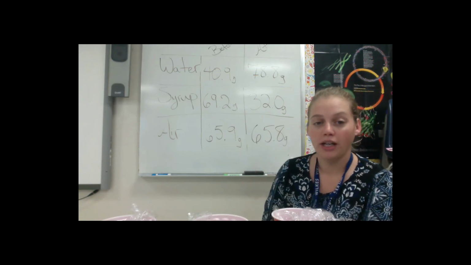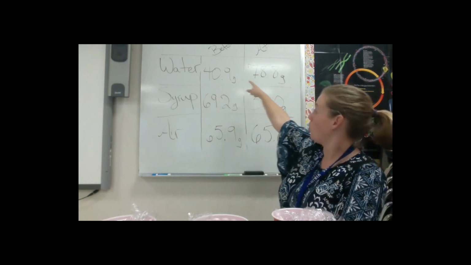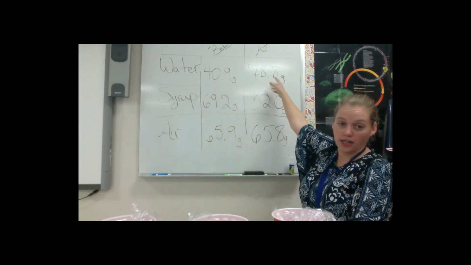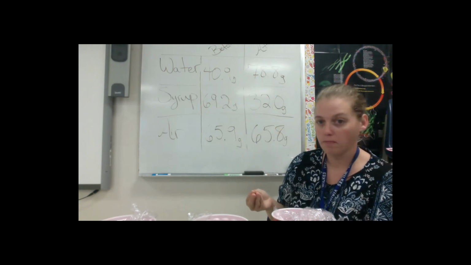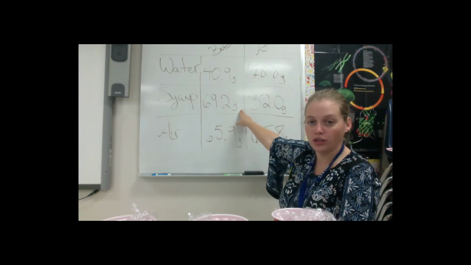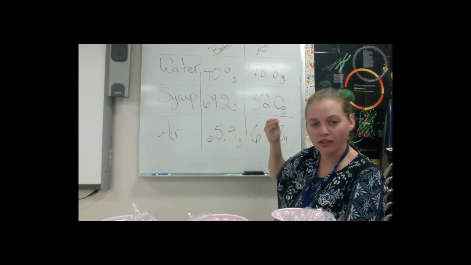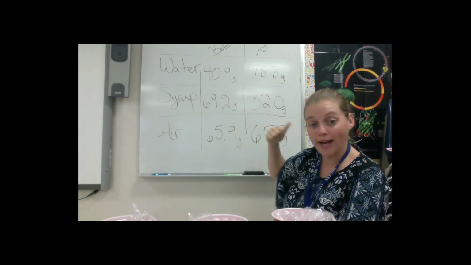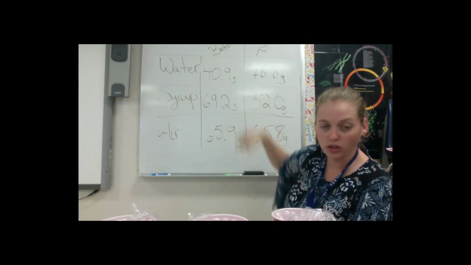When we put an egg without a lot of water in it into water, water flows down its concentration gradient, so that water is going to go from outside of the egg to the inside of the egg. When we put an egg with a lot of water in a solution that does not have much water, like syrup, that water is going to flow down its concentration gradient and it's going to go out of the egg, from where there was a lot to where there was a little. It's going to cross the membrane.